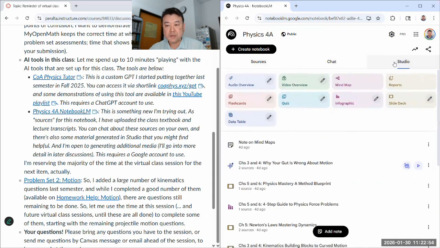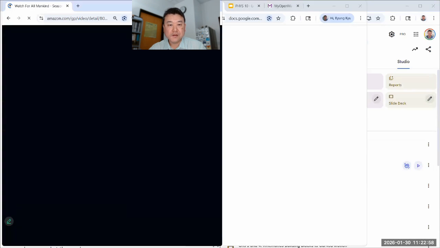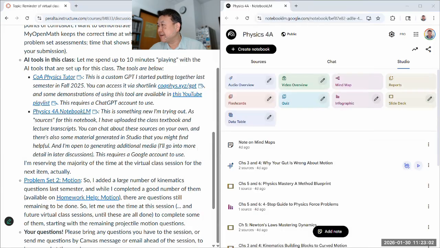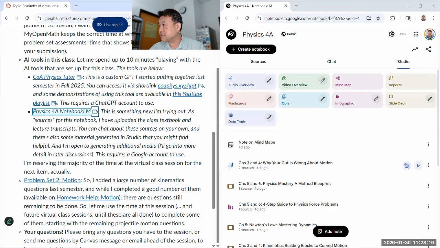So, okay, I'm going to do this on my, oops. Let me clean this in my other screen, and let me copy and paste that in here, and let's see, switch the account to my personal account.